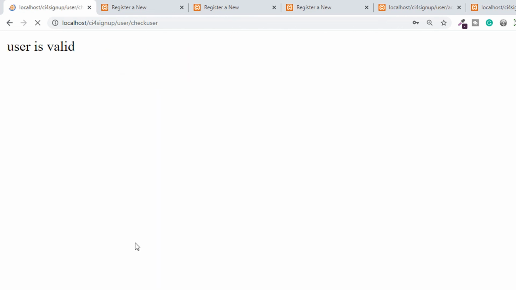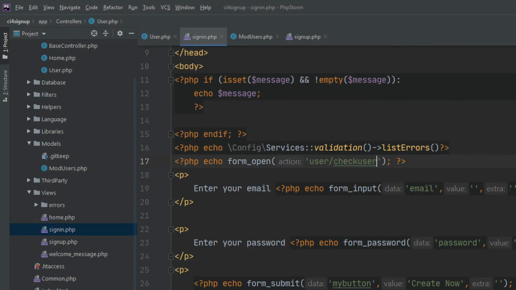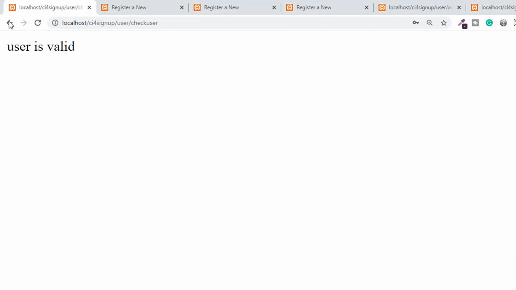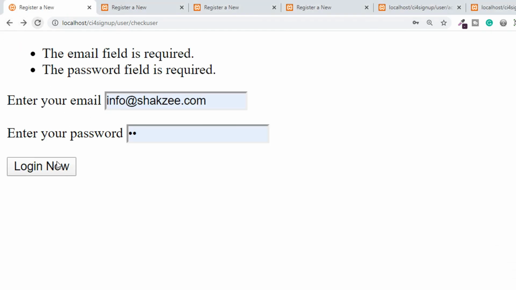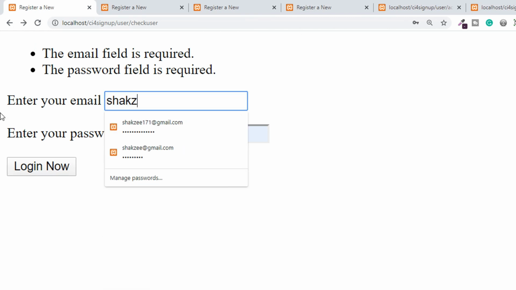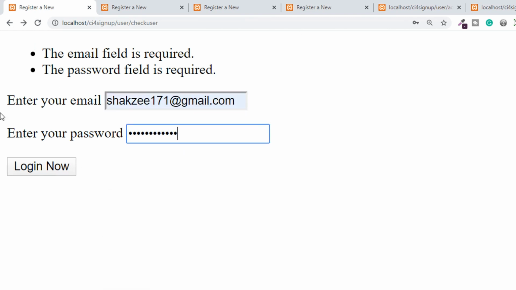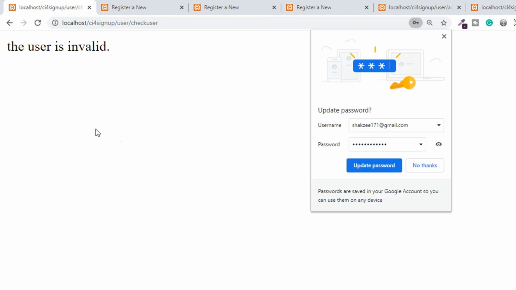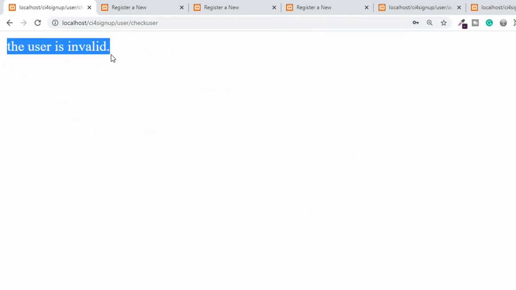Make sure it's not the create account, it's a sign in, it's a login now. So go to login now. I'm first giving the wrong credentials. Click on this one. As you can see, it's saying the user is invalid.